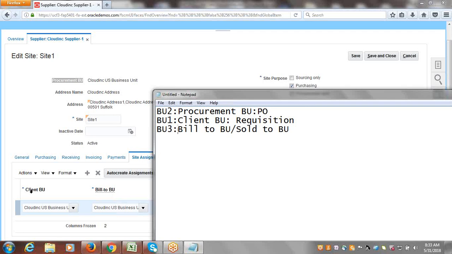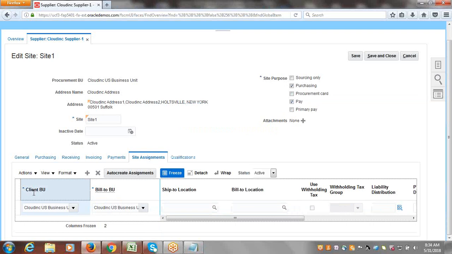Client BU is nothing but the one who will raise the requisitions. Bill to BU is nothing but who... Yeah, the pop-up is also given. See, place the cursor here. It's not coming for this. Here we are getting that: the BU that processes invoices for orders raised by one or more requisition BUs. Let's place the cursor on this. I think for this there is no pop-up. So that is the meaning of client BU: the one who raises the requisitions. Bill to BU means the BU which will be involved in the invoicing process. So in the general scenarios, the procurement BU, client BU, and bill to BU will all be the same.